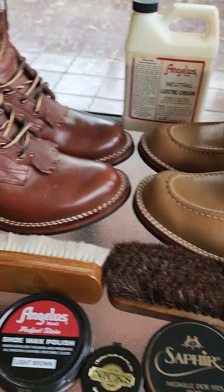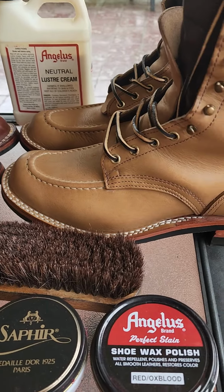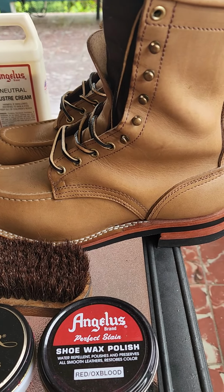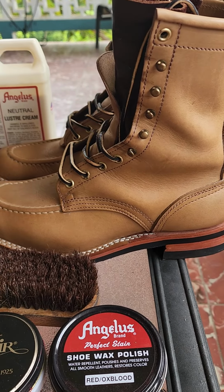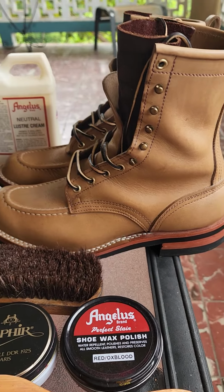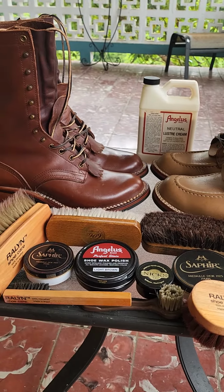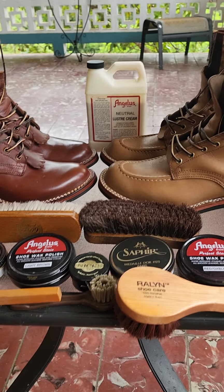Now back to the Knicks. These Knicks, I by far have never ever had boots of this quality. I was in the service, and I just didn't feel that those boots treated my feet right. I wish I had these boots when I was in the service. Now I do have these Knicks boots.